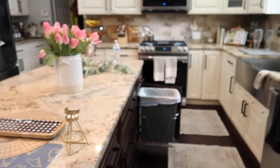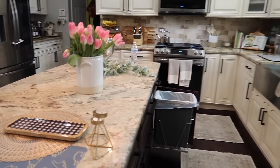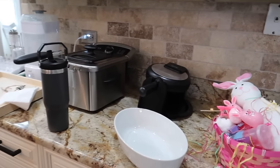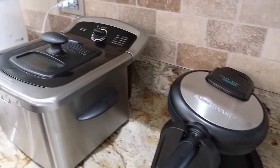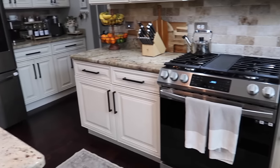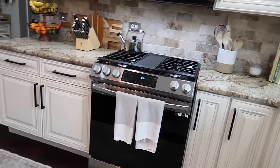So as you guys can see, like I mentioned, the kitchen was cleaned last night. All the dishes were washed. All the big serving platters and all that stuff were cleaned. But I still have to store away some of my appliances and things, right? And I have to put some of this Easter decor away. So there's still lots to do. So I'm going to just go ahead and tackle this now.